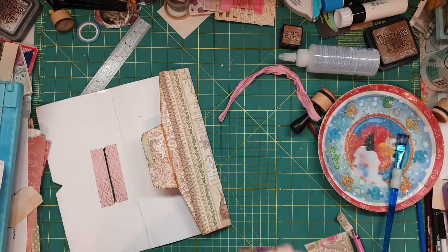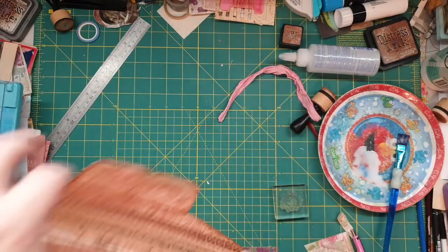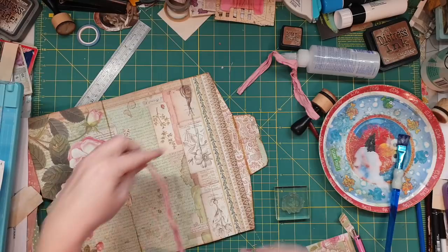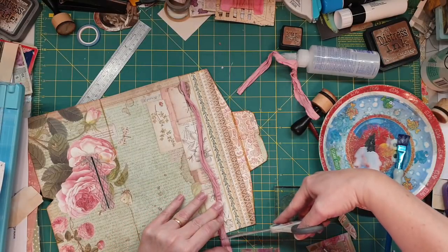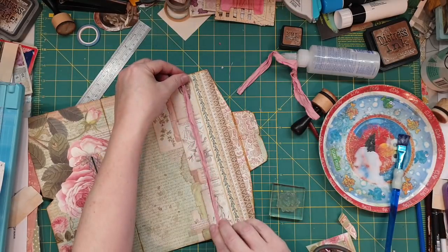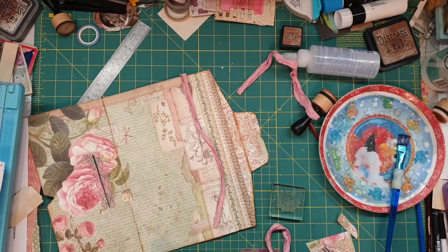Seem to be squishing out the glue. I probably really do need to wait until it is dry, but I may have to come up with another solution to do the closure, because I don't think that that's going to work. But what you need to do is work with what you've got, and I think I might even make that little slit into a place where you can put a tag, like a little tuck spot, so it's not going to go to waste. This may end up being a longer than normal video. We'll see how we go.